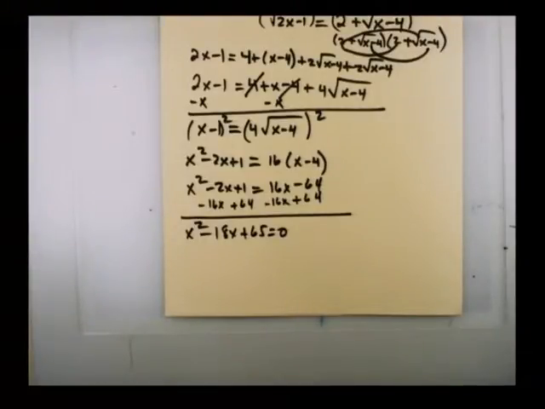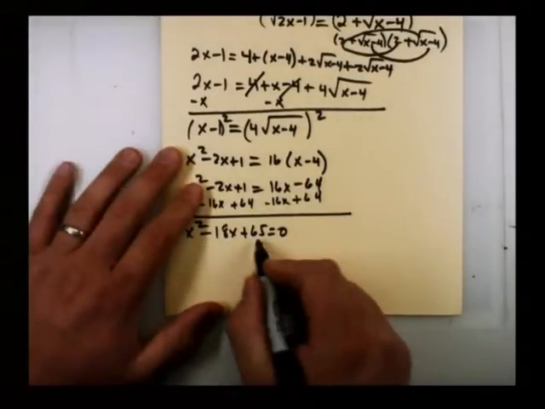You notice most of the problems we worked today, most of the ones on your homework tonight, once you get them down, you should have a quadratic. Once you got a quadratic, hopefully it factors. If it doesn't factor, again, you always got a quadratic formula you can throw at it.